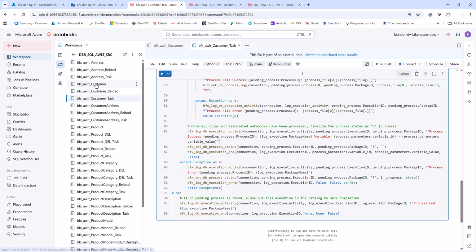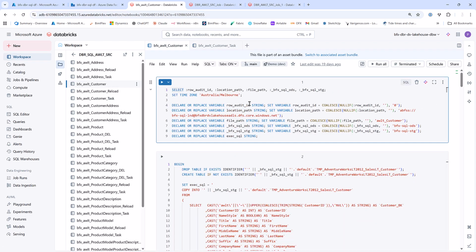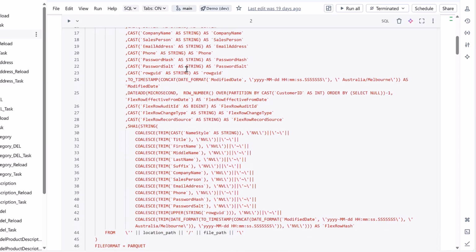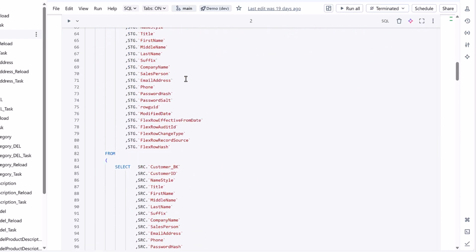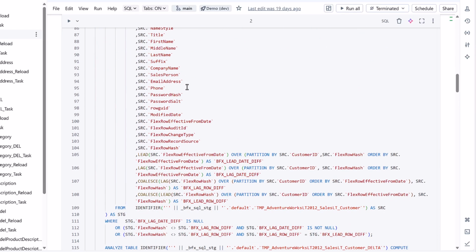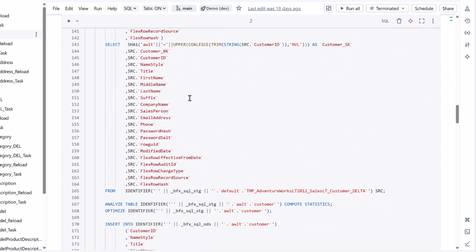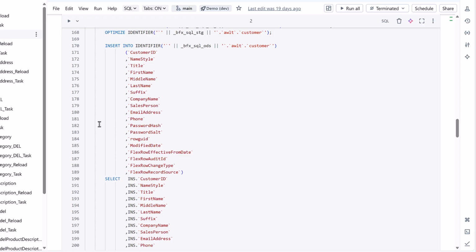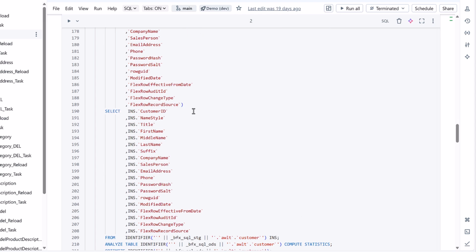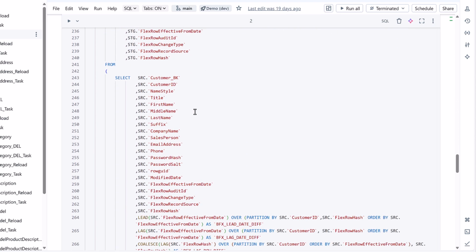And we have SQL scripting enabled here, but the notebook that does the actual running of the code is this one here. Again, it looks like a lot of code, but this is just doing the source to staging and persistent staging, which is basically your bronze layer, and it switches all of that on. There's another notebook that will do the data vault load, depending on if you've got that switched on, but all of this code is generated.